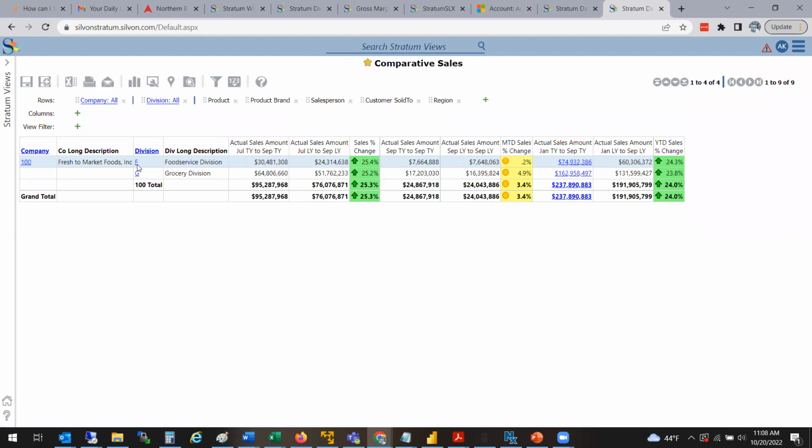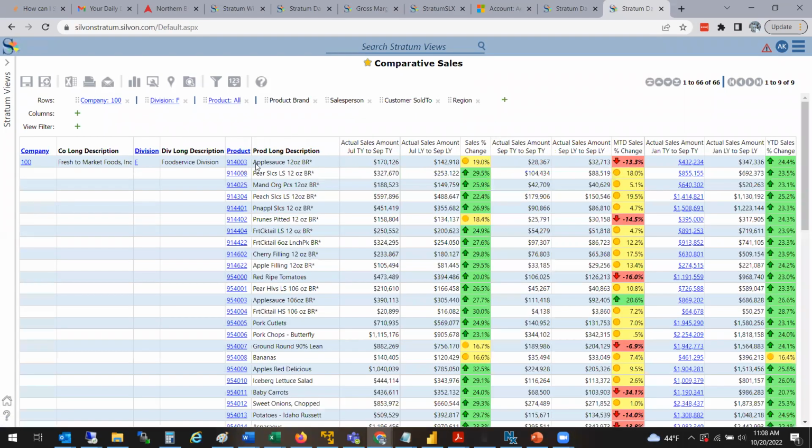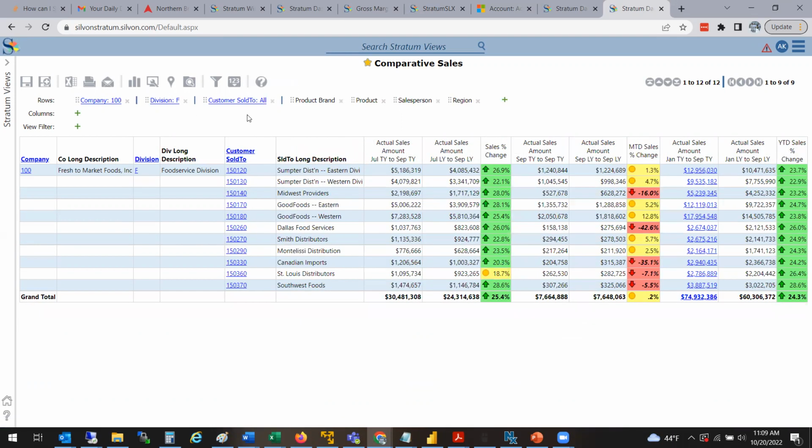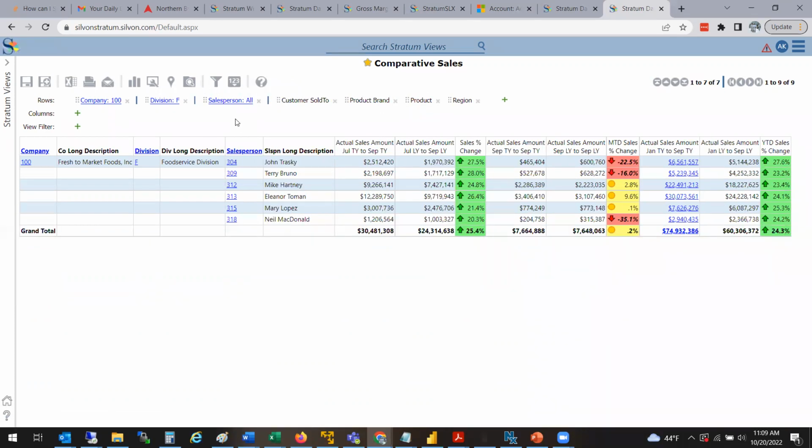Okay, so clicking in on a specific entity is going to help along the way, actually. As I click in on certain ones, you can drag and drop things around here. As you notice, I can dictate what my order is going to be because I can grab these dimensions and drag and drop them. Notice how I'm changing my order here. Now I'm looking at sold to. If I drag and drop a sales rep, now I'm looking at sales rep. I'm just dragging these dimensions on top of my division there.